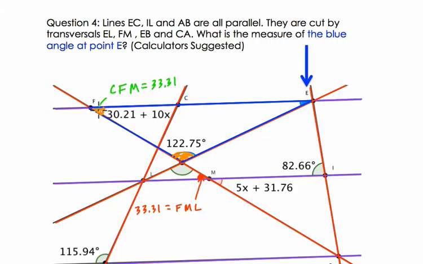I'm going to now label it orange. I'll switch colors just so we can see it a little bit better. CFM is 33.31. And we need this third angle, E, which is the third angle in a triangle. So altogether, in this triangle, all of the angles have to add up to 180 degrees. So we've got to add up to a 180 degree triangle. And we already have 33.31 degrees, and we already have 122.75 degrees. So I'm going to subtract that sum from 180, and that'll tell me what angle E must equal. And if we work that out, we get 23.94 degrees. All right, hope this helped.